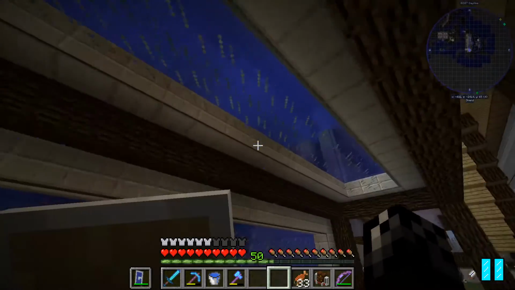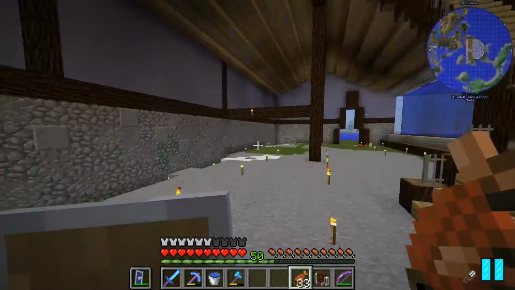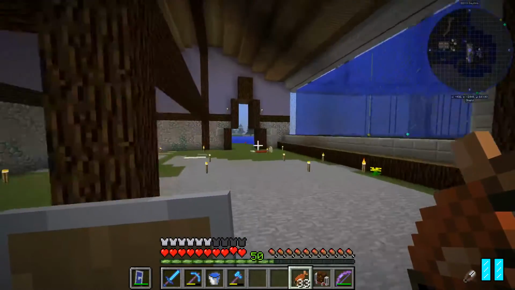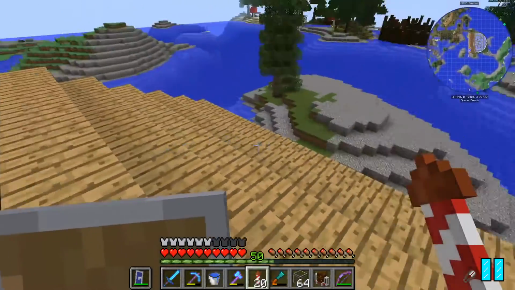Maybe that's something I could do. I could probably add sunlights and put glass. You know, I'm going to do that right now. I'm going to do that right this second. Add sunlights and glass and see what that does. Soft landing. All right.